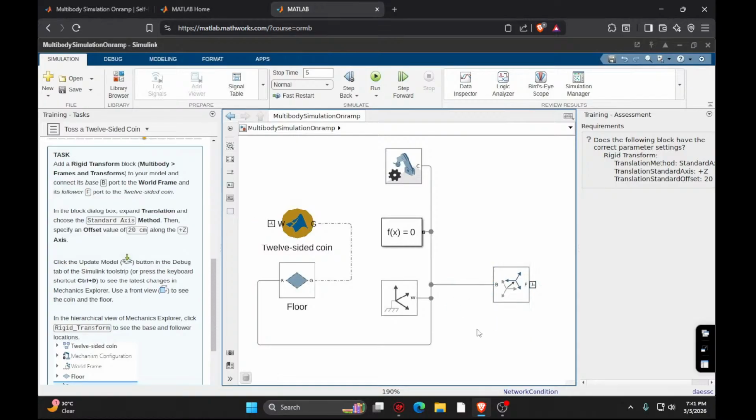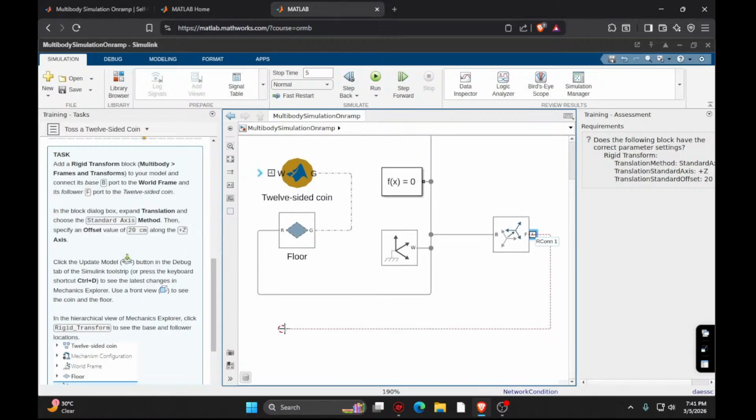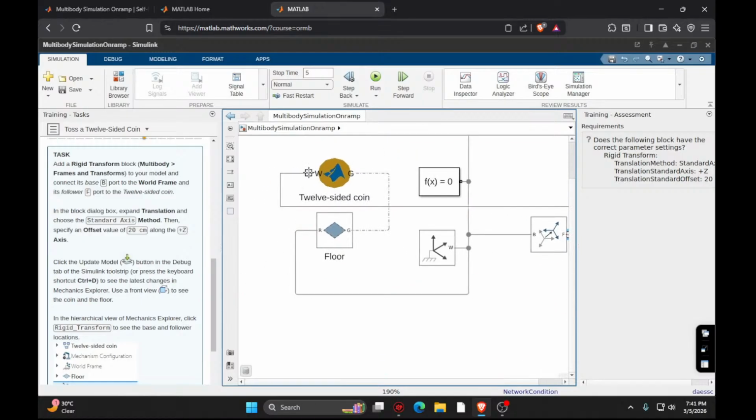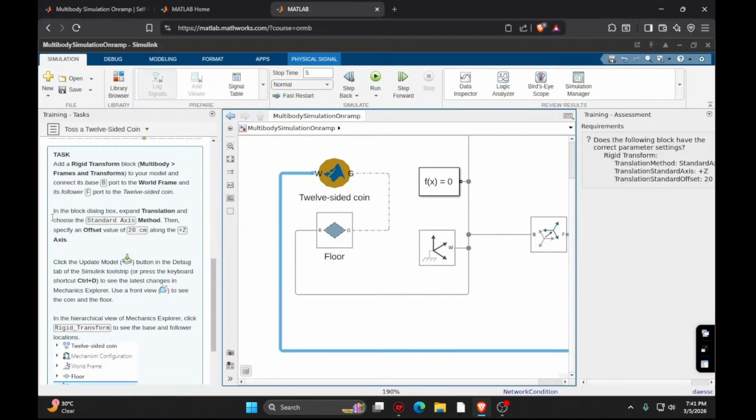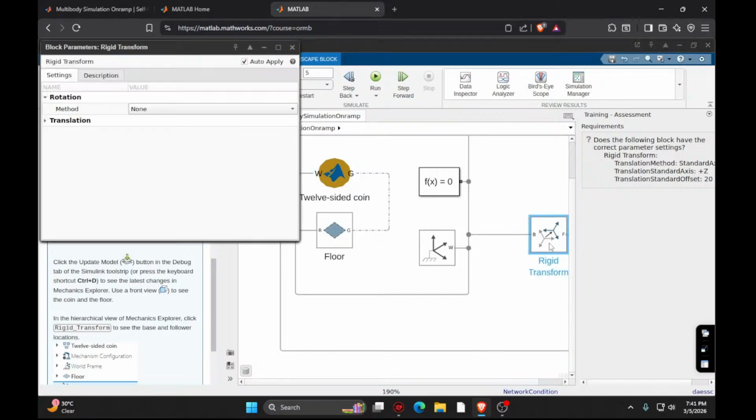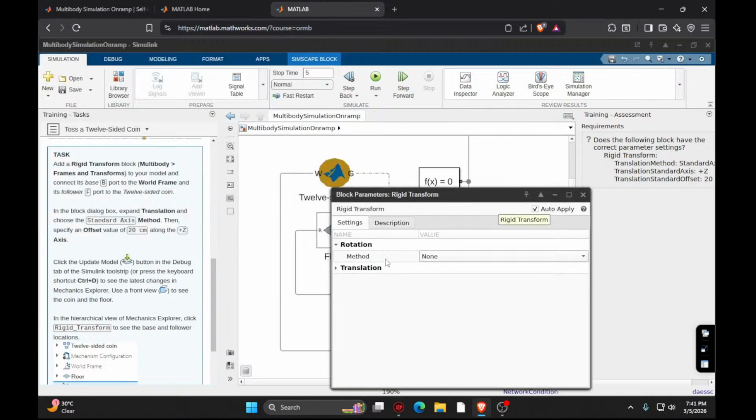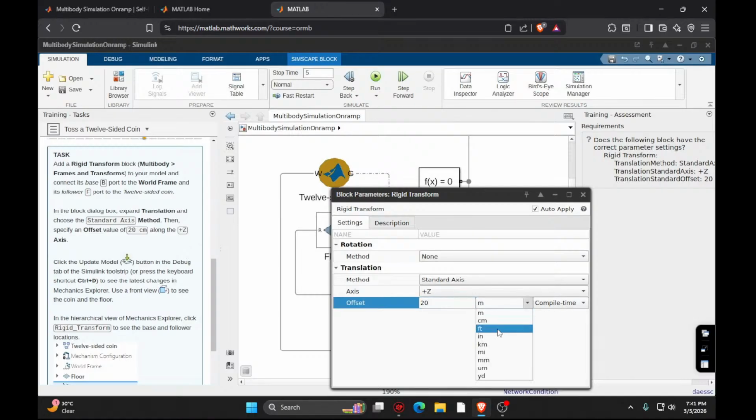So this is the B port and I have connected it to the world frame, and its follower F port to the 12 side coin. Now in the dialog box expand the translation, set to standard axis and set the value to 20 centimeters plus z axis. Yep.